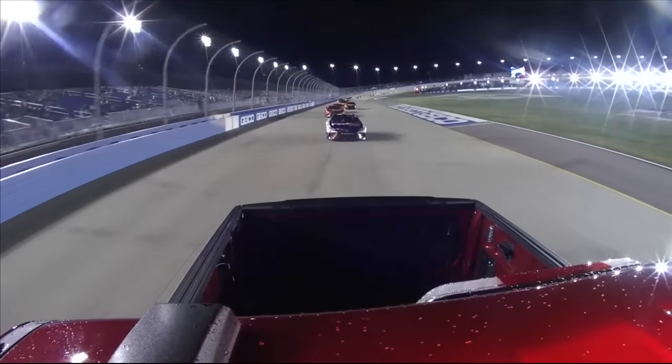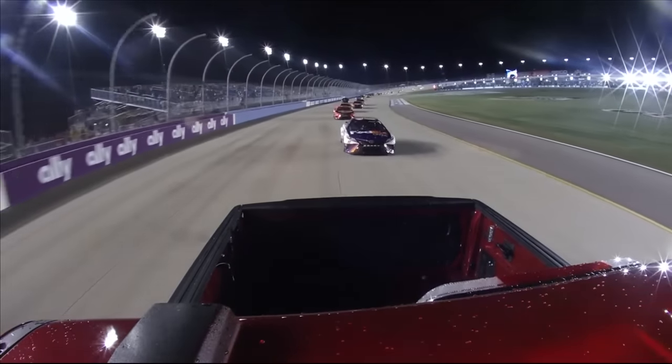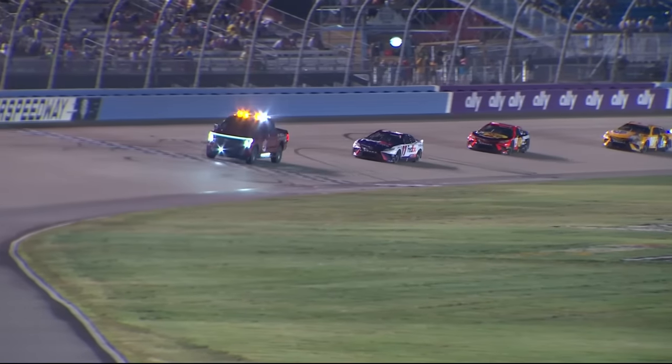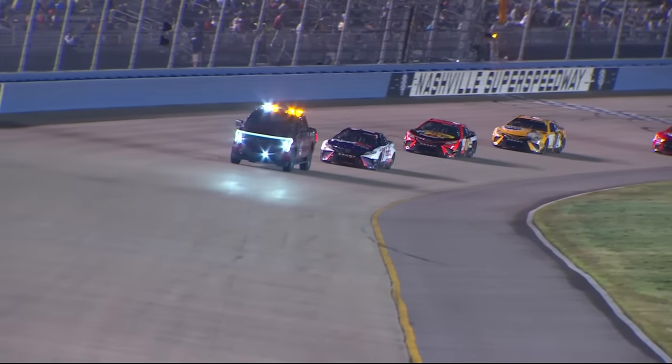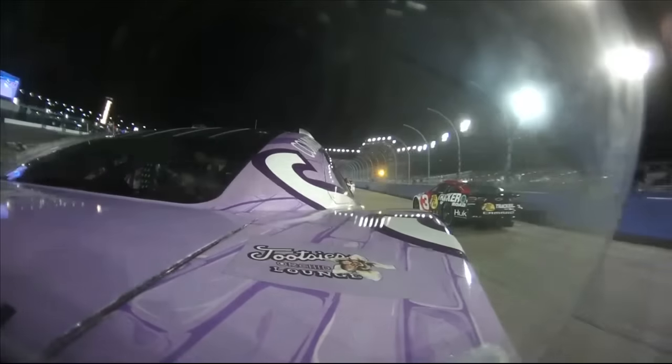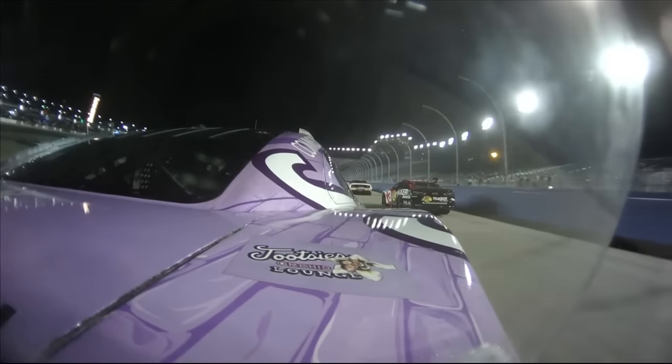It was an interesting conversation, I thought, Junior, with Denny Hamlin right there, and he's saying, hey, we haven't been in this situation before. We haven't been on a concrete track where we were running, then we get a rain delay. We've got to make changes. They don't know. They're learning on the fly right here.